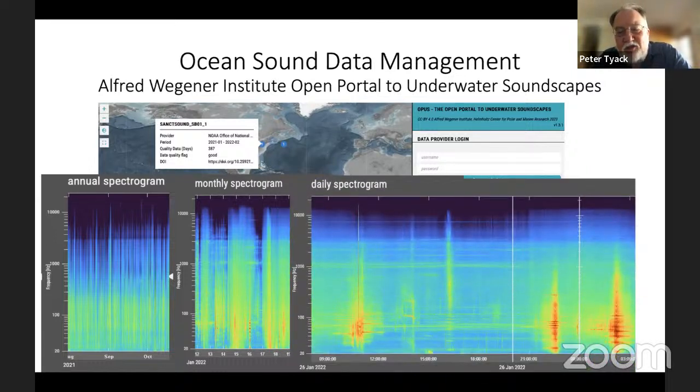If you zoom all the way into a daily spectrogram, you can see the three very dominant noise sources during this day were ship passages. People who are used to looking at this can easily detect that those are ships. And if you zoom in even more, you can see some sources of sound from whale calls and other sources as well. But the dominant sources are ships, which would allow you to then back out what the sources were for the soundscape in this frequency range at this time. And so this kind of tool is essential and very helpful, coming online now for our community.